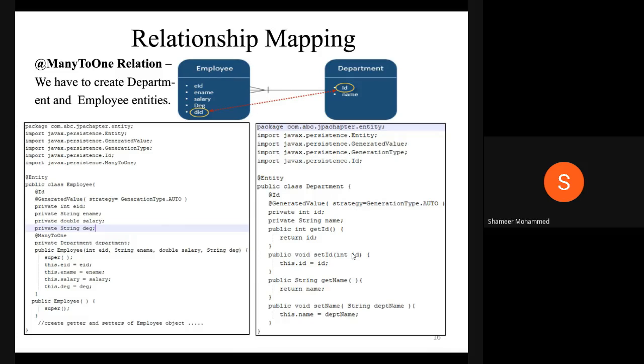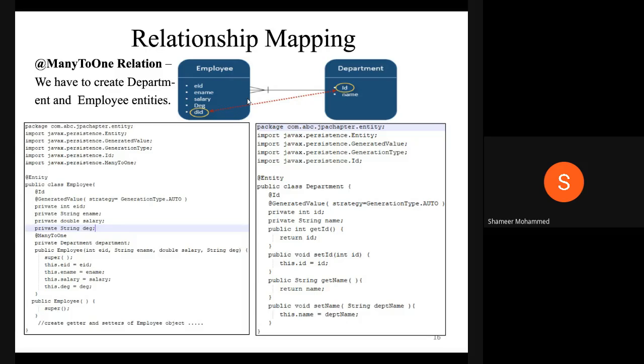You right click, new, create entity, and it will create this structure. You just have to add employee name, employee salary, employee certificate, degree. Similarly, create another class, department. Right click, new, entity, department. In the department, what fields do you want? Name. Now this and this, how to do the mapping?